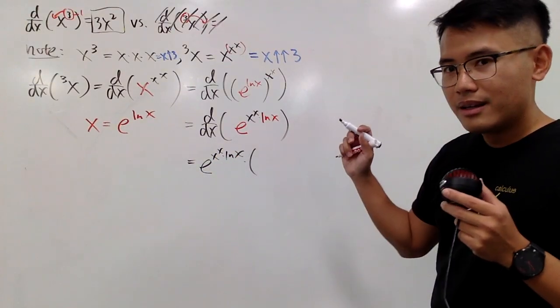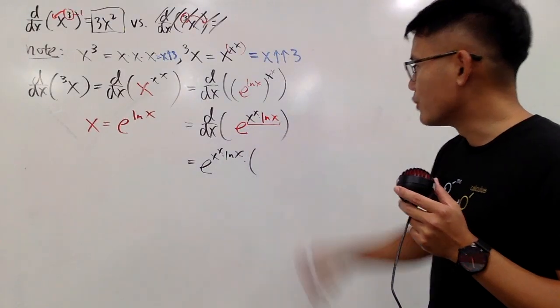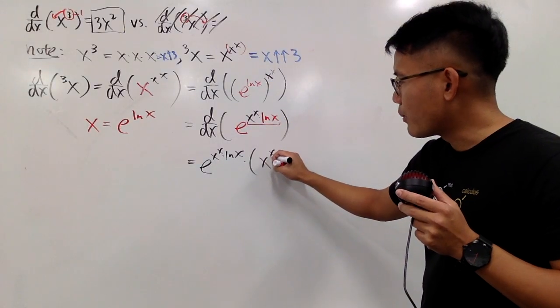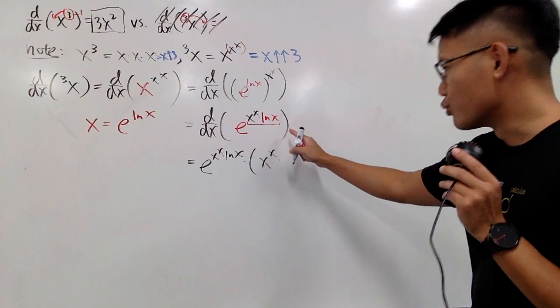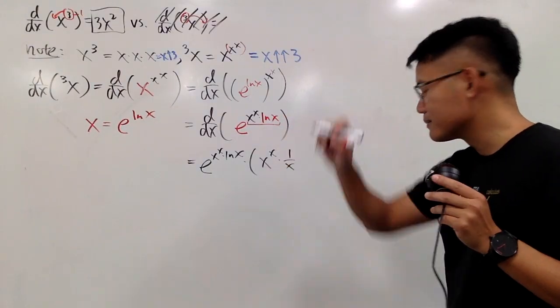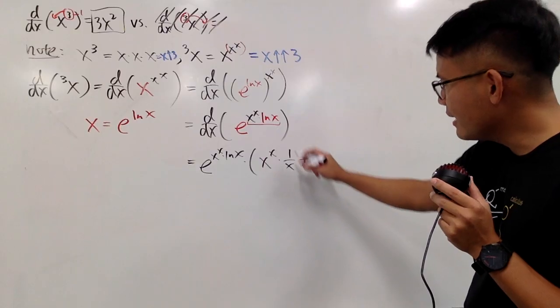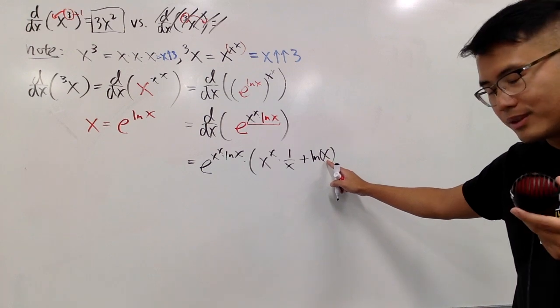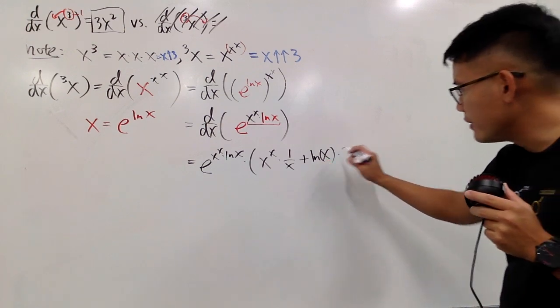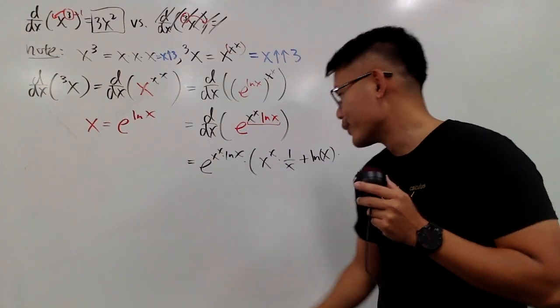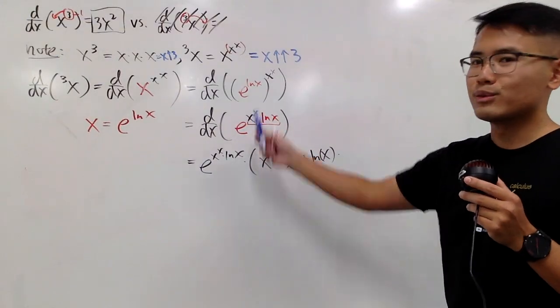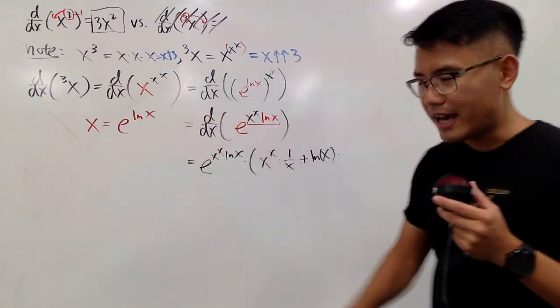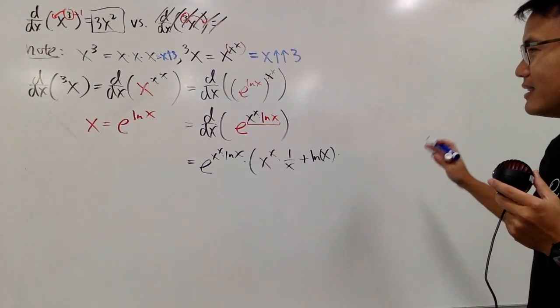Anyway, we can actually differentiate e to the something. Well, it's always the same thing. So let's write it down. I will just write it as e to the x to the x times ln x like this. And then the chain rule says I will have to multiply by the derivative of the inside. This is not that bad because I can just keep the first function, namely x to the x power times the derivative of the second. And the derivative of ln x is 1 over x. And then we continue by adding the second function, which is ln x. And let me close that because dx is the only thing that's meant to be in the ln. And now the difficult part comes. We will have to multiply by the derivative of x to the x. And what is the derivative of x to the x? And yes, you are right. We are pretty much going to do this again.